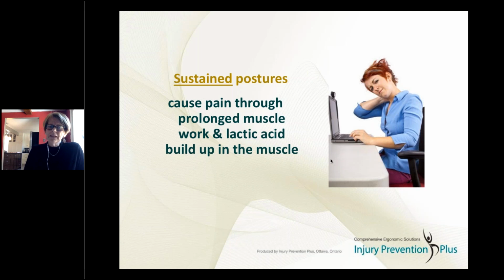So I don't know if you'll be able to do this very well on a webinar, but I'm going to try. If you have your right arm by your side and your elbow by your waist, and you put your right hand facing up towards the ceiling with your elbow bent, in that position you could hold your arm like that for quite a long time and your shoulder wouldn't get sore. If you take that arm and move it away to the side, so your arm is now at 90 degrees from your body, if you try to hold it out there for a few minutes, you'll start to feel the fatigue in the muscle quite quickly.